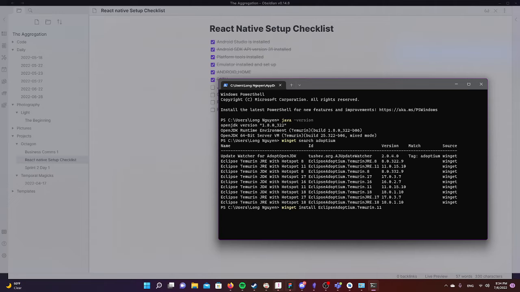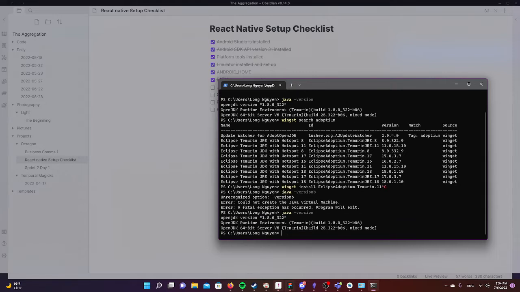But just to make sure that folks who successfully install Zulu don't repeat this step, this is only if the previous step did not work, as in java -version did not return anything.